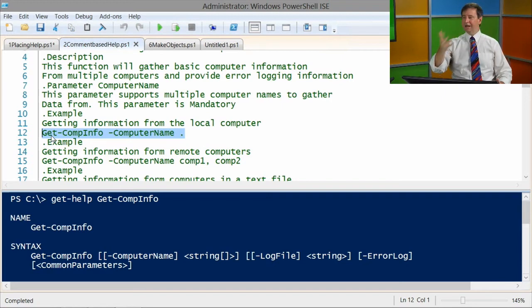Right? Because again, conceptually, here's the way you want to think about it. You want to think about it as people who have their hair on fire, and the last thing they want to do is spend time trying to figure stuff out. Help, and in particular examples, are just this clear-cut way: look, you don't have to figure it out.